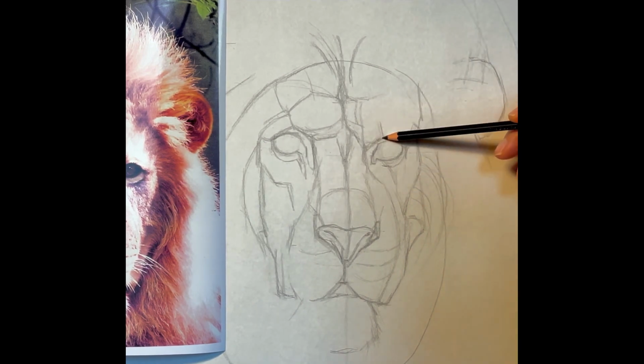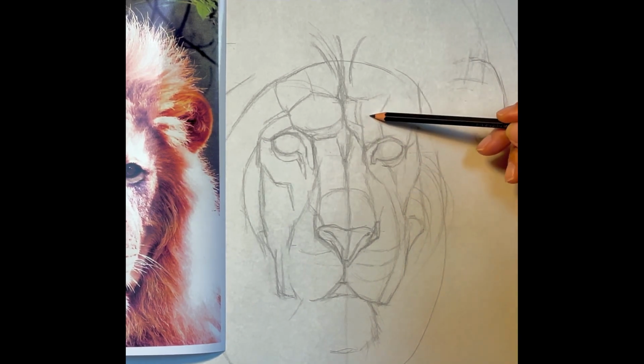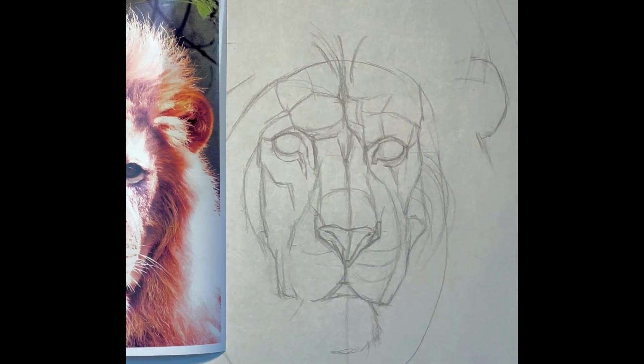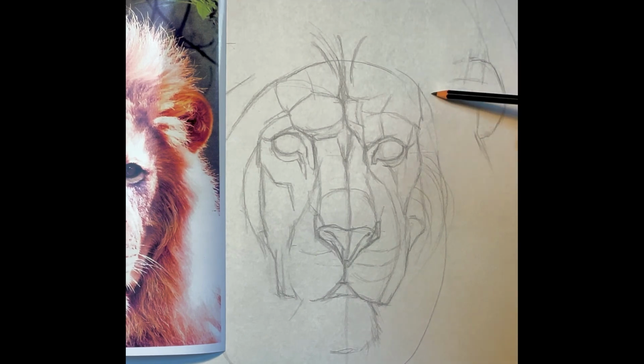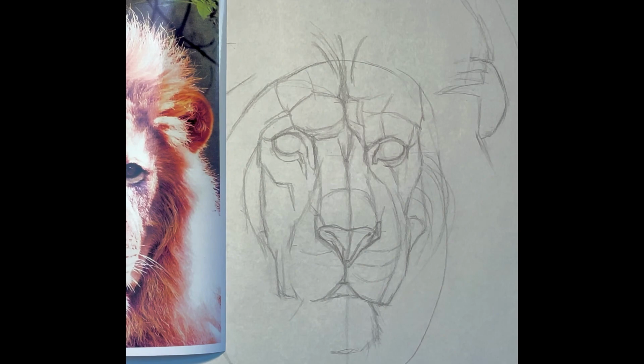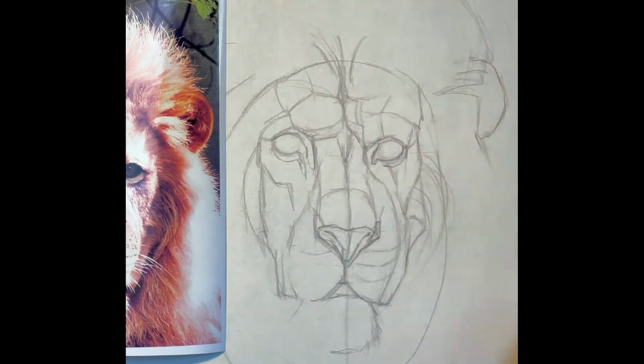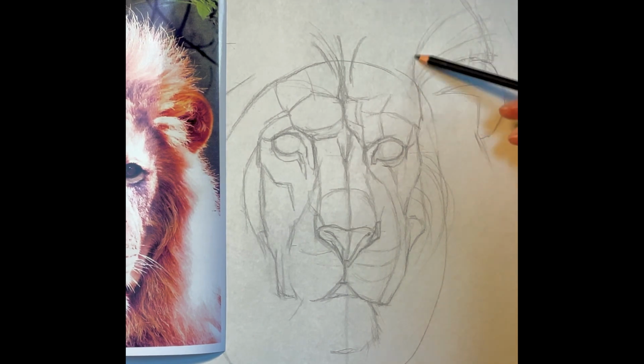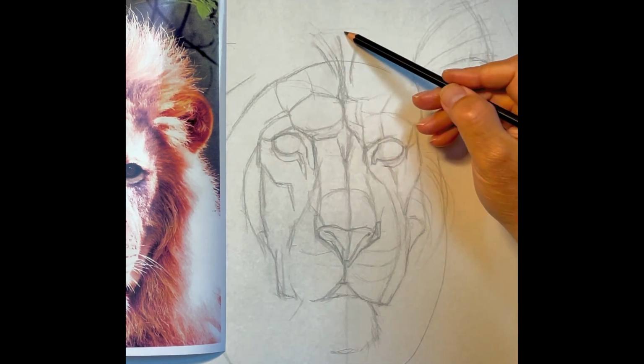Okay, and it sort of creates a faceting effect. The drawing will look more like a diamond, or have little facets on it, and that is how you create form or mass with these little shapes, by lines. So if the shape is coming forward, I draw a line there at the breaking point where the shape starts to go back into space. And then that's how you create all these little shapes like up above his eye there.